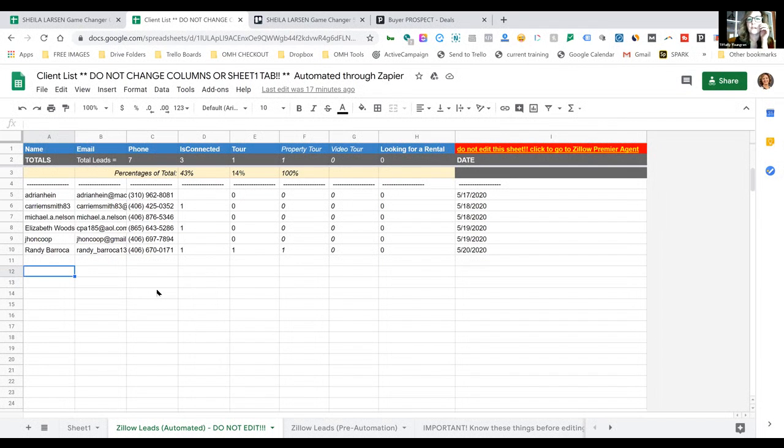F&G, where it's a property tour versus a video tour, I thought that would be interesting, because as we move out of coronavirus, it's going to be interesting to see if that changes. Is that the same? But it's just a really high-level view of the quality of leads that come in, because from what I heard, the My Agent leads are the higher quality leads. So just knowing that percentage, if it goes up or down, that would be something to take a look at from a quality of lead standpoint. But this isn't the management of the leads. It's just, is this money well spent on the Zillow leads?